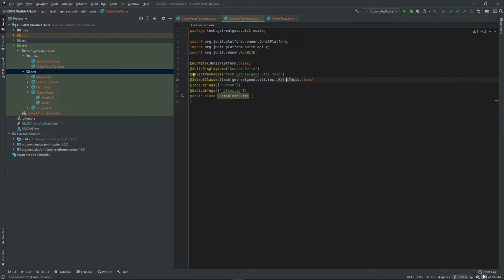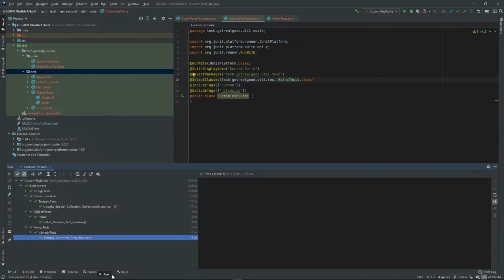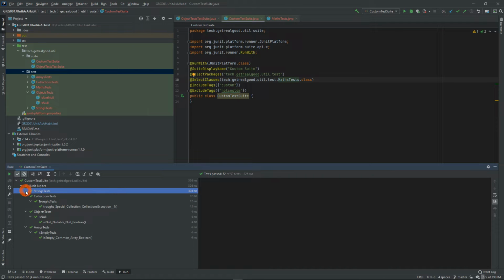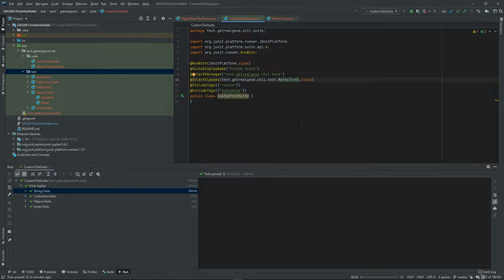So remember, this is the result. We got one unit test in collections tests, one unit test in objects tests, and one unit test in arrays tests. And we got everything picked up in strings tests. So let's now run the unit test with the addition of select classes mess tests.class and see what happens.